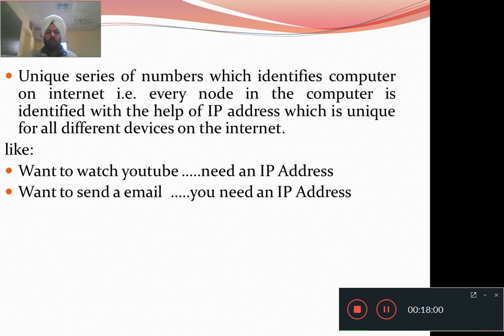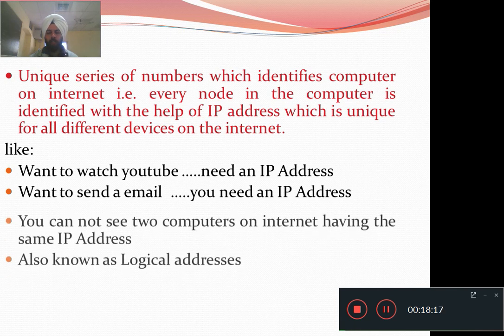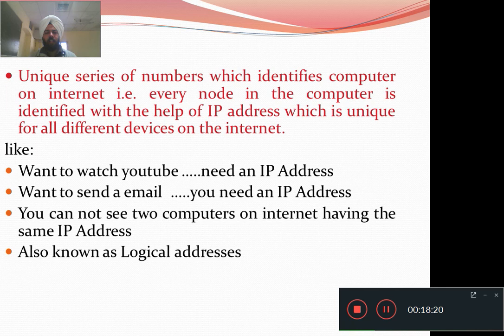Like if you want to watch YouTube, you need an IP address. If you want to send an email, you need an IP address. That means the address where you want to send the email. You can't see two computers on the network having the same IP address. Like that, our home has a unique number. Like in the internet, our computers on the network have a unique IP address, also known as logical address.